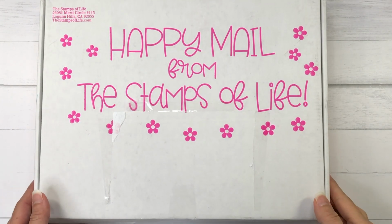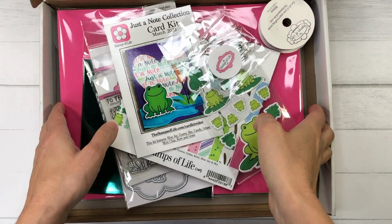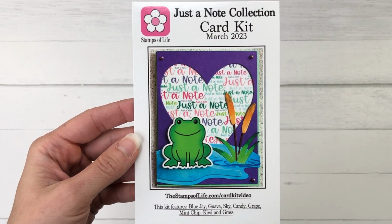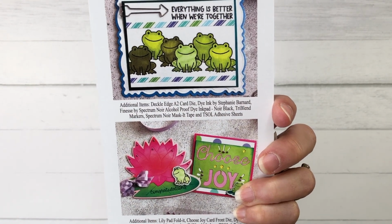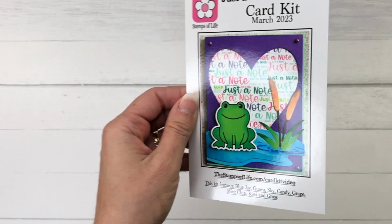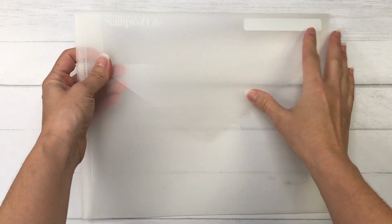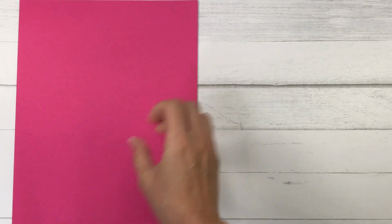So now let's take a look at the March card kit. This month's kit is called Just a Note. Every card kit comes with an inspiration card that has sample cards that you can make with the contents of the kit. Every card kit also comes with a large plastic storage envelope. You can use that to store your cardstock or even the contents of the kit, and you also get 10 envelopes for A2 size cards. There are 12 pieces of 8.5 by 11 cardstock sheets.